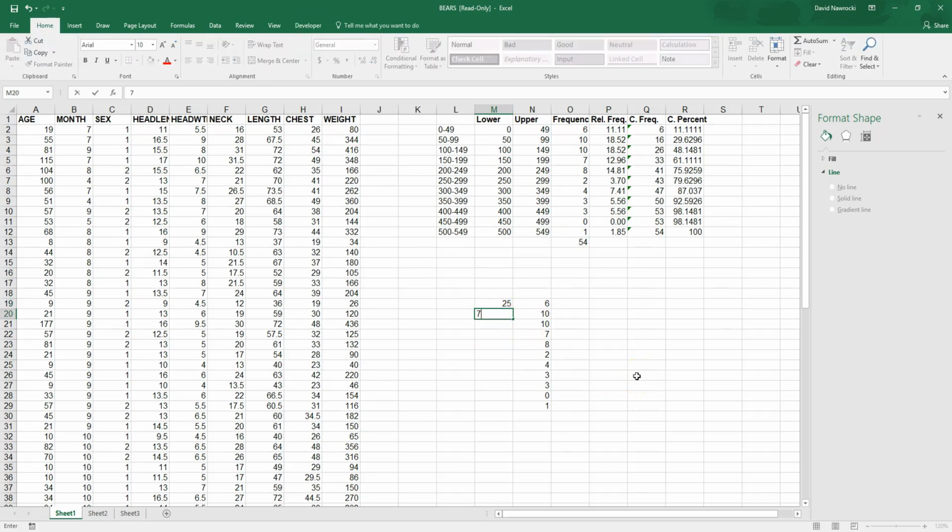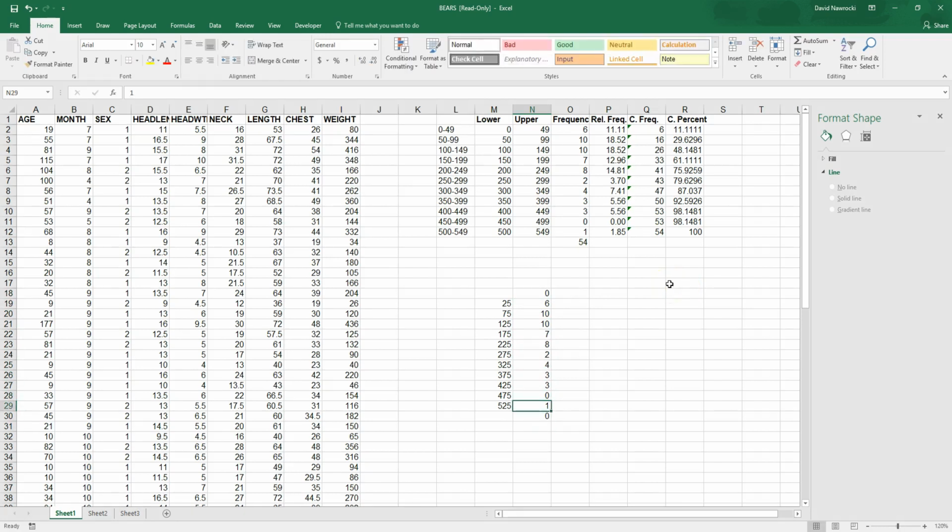And we'll put a 75 right here. That's the second class midpoint. We'll highlight those two and grab the fill handle and drag downward, and that'll fill in all the rest of the class midpoints automatically. Now we're going to put a 0 right before the 6 and a 0 right after the 1.